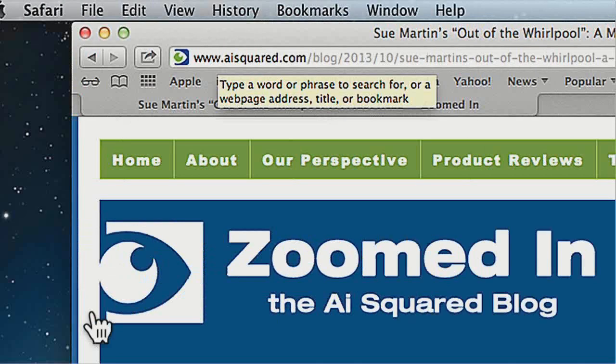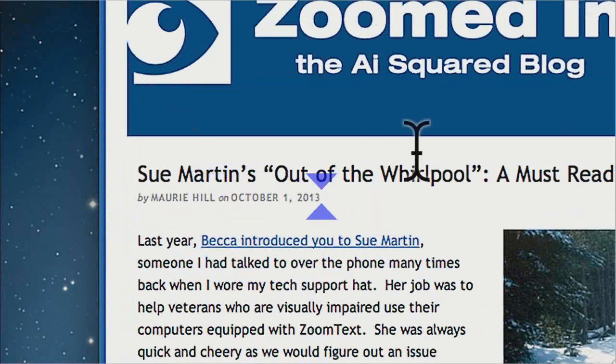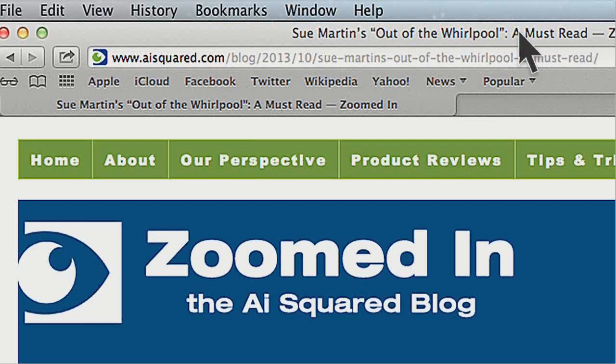Now, one comment about reading information with WebReader. You're going to want to open the actual article of text that you want to read when using this tool. If you use it on something like a home page, like the AI Squared main blog page or our home page, or something like New York Times, it will be unable to grab something like a home page. It's going to default and try and find the article that's on that page and just give you that content. So it's not going to work well for reading something like a home page. It's going to be best when you open the actual article.